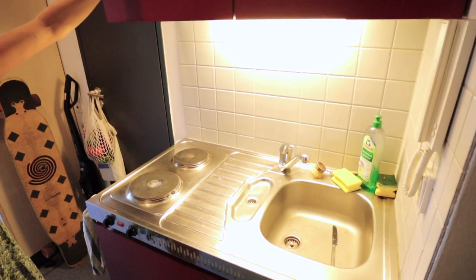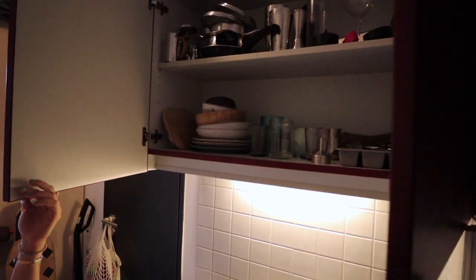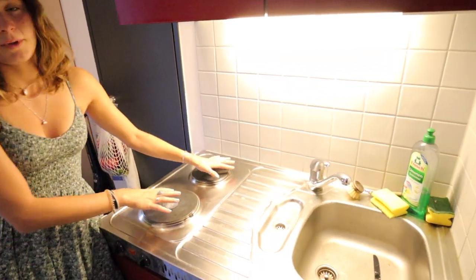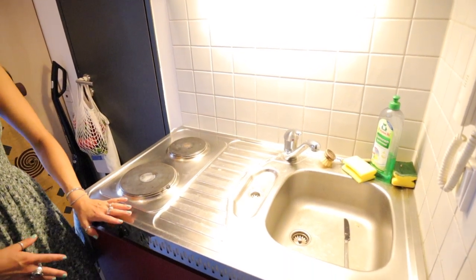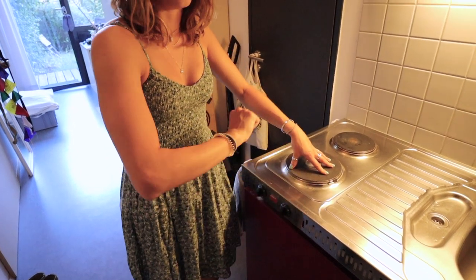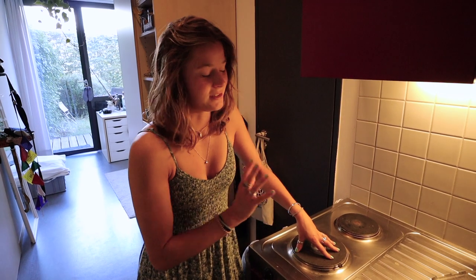Here we have the kitchen. The dark red accent color is definitely something to adjust to, but here we have all of our cutlery and everything we use for daily cooking. This is the sink, and we have two stove plates only because it's obviously really small, but it works quite well. The whole apartment has some unique things — for example, the stoves only start working when you pull them to three and then go down, because if you start at 0.5 they won't even get hot.